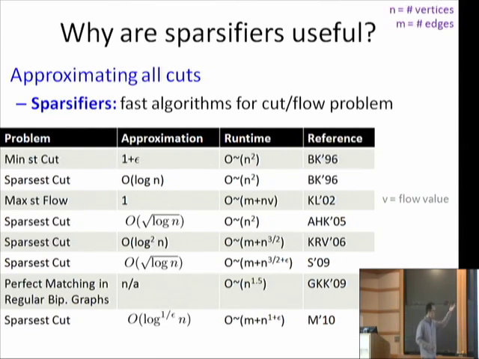All right. So this is just a laundry list of results on approximating various cuts, and all of them use the Banks or Karger result as an initial step. Actually, you don't have the best result on there, so you can do m plus n to the fourth order now. Yes, it's a faster max flow algorithm. Yes, that is correct. Well, this is better for some range of parameters.